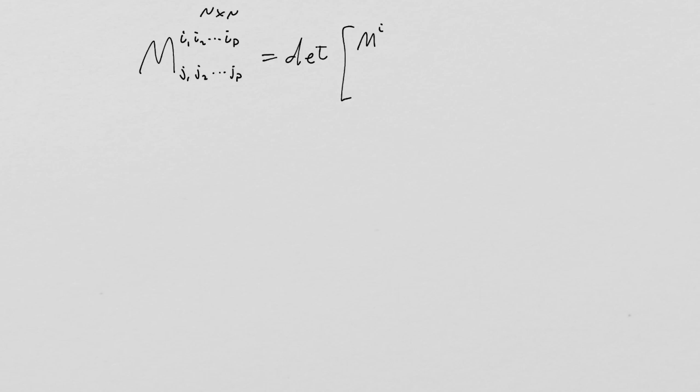So it would be M I1 J1, dot, dot, dot, to M I1 JP, and then M IP J1, dot, dot, dot, to M IP JP. It's the determinant of that matrix. And so the full matrix M is n by n, but this minor, and you know we're talking about a minor because we start having these weird strings of indices that are straight up and down, is this determinant.